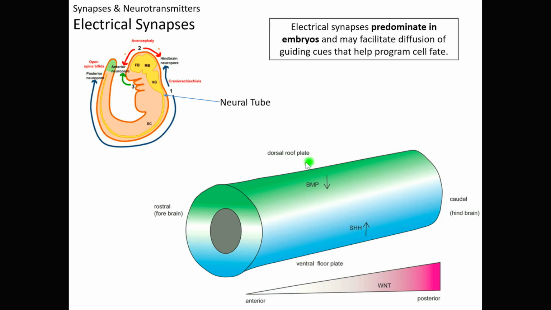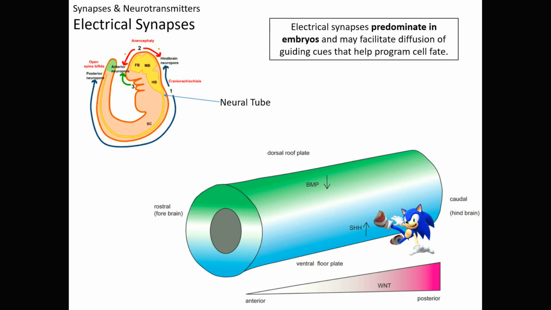But in any case, these guiding cues that I keep hounding about here, the three of them are mentioned here. So one is BMP, which stands for bone morphogenic protein. The next one is SHH, which actually stands for Sonic the Hedgehog. That got its name because the postdoc who discovered it, apparently his daughter was a huge fan of Sonic the Hedgehog, so they just gave it the name Sonic the Hedgehog as kind of an homage to this legendary video game character of the 90s.